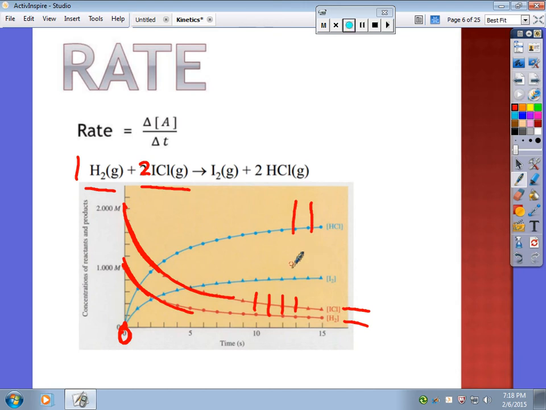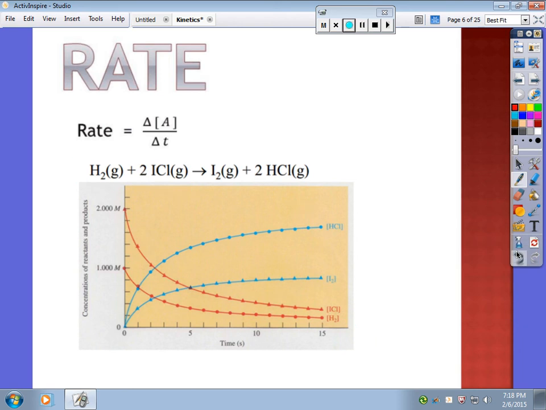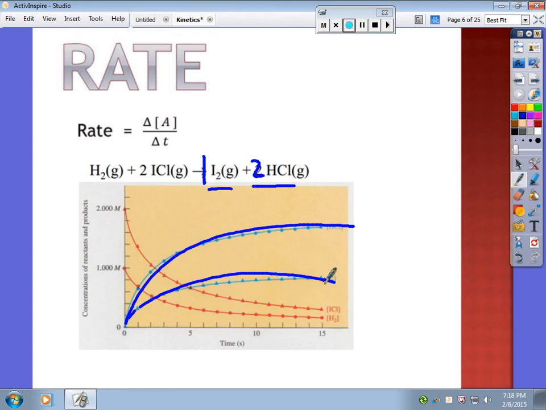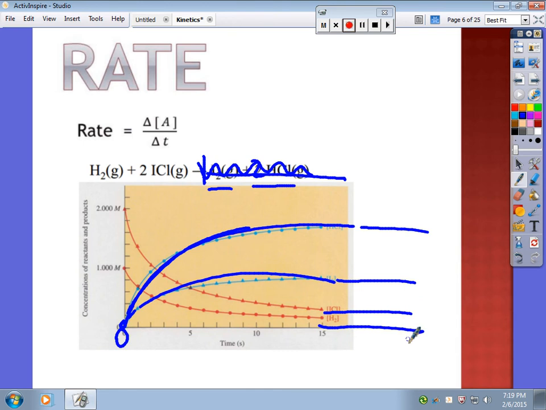All right, now, what about this situation here? I've got blue lines on here. I know that these are my products because they are appearing. This has got to be my HCl because it's appearing twice as fast as this, because it's a 2-to-1 ratio. Okay, and at time 0, I've got nothing, so they're products, right? There's none of this here. You put hydrogen and iodine chloride in, and there's none of this here to start with. As it's produced, it increases over time. Now, if you notice, these lines even out, and that's equilibrium, but that's a different chapter.